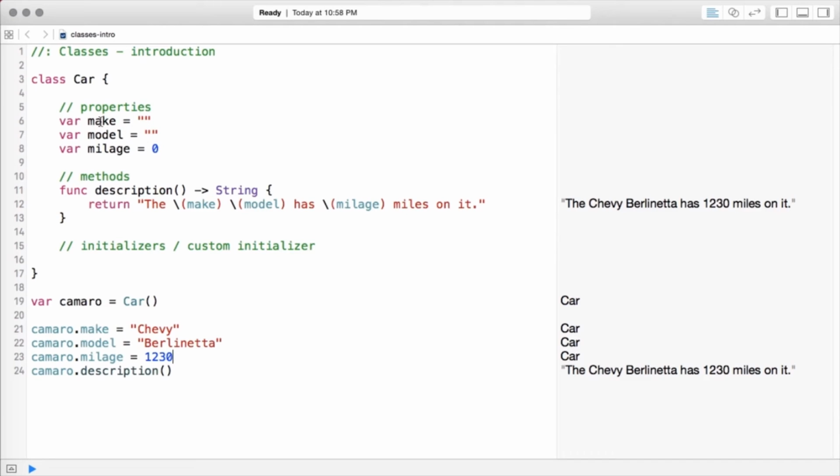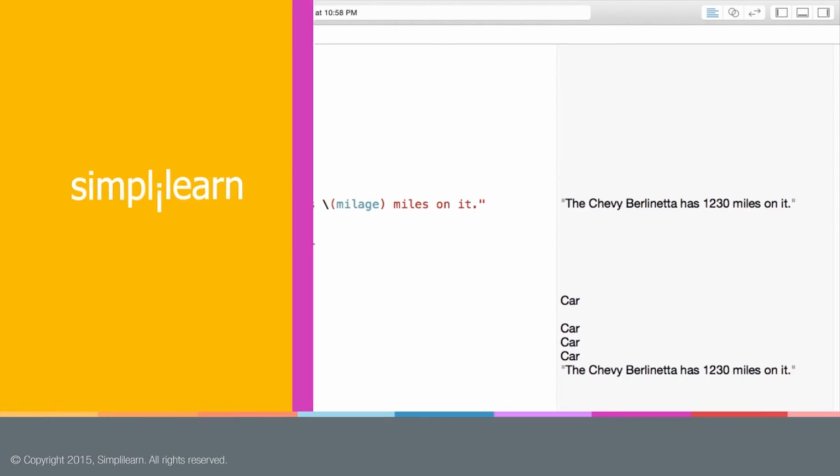Okay, but there are things called computed properties where you can take a couple different properties and put them together and make them another property, or you could perform some kind of function on them. And we could say mileage plus 100 because of test driving in the car lot or something. Okay, so we'll continue in the next video and continue our knowledge of classes.